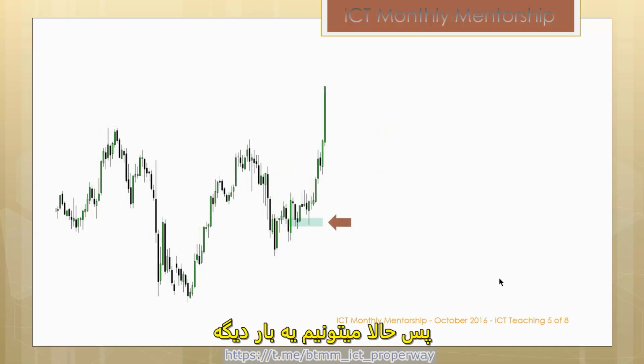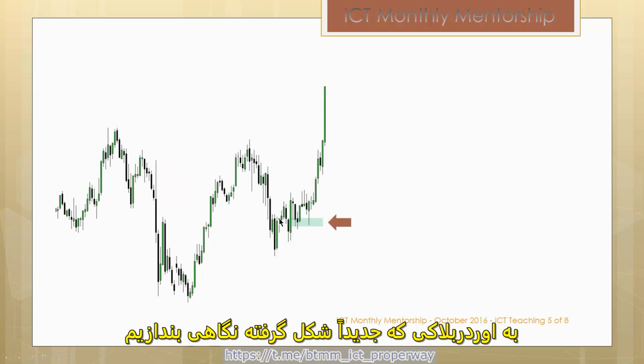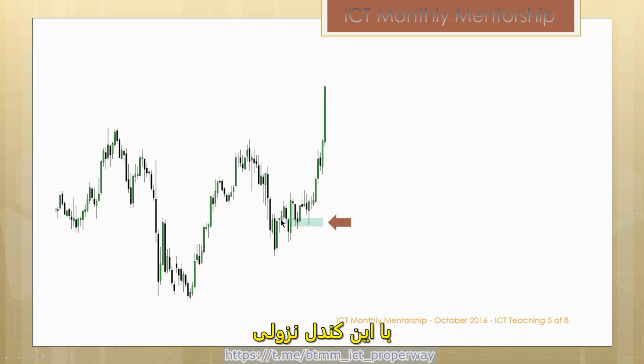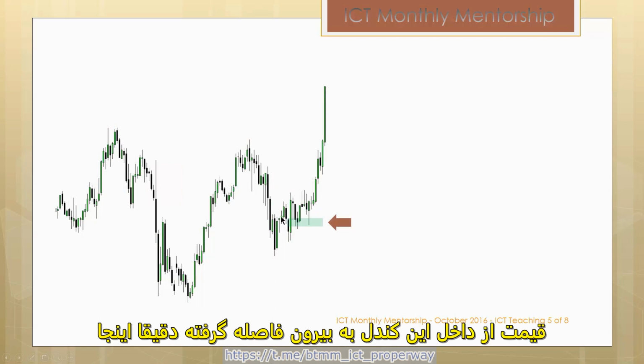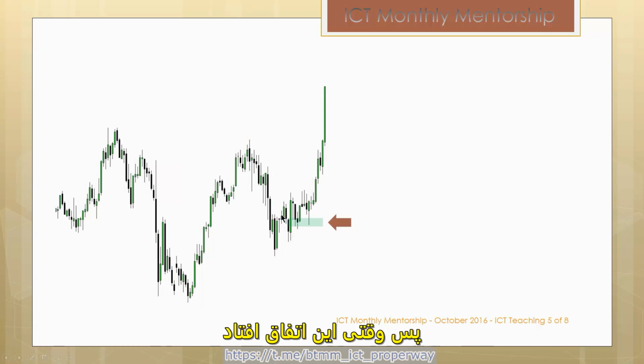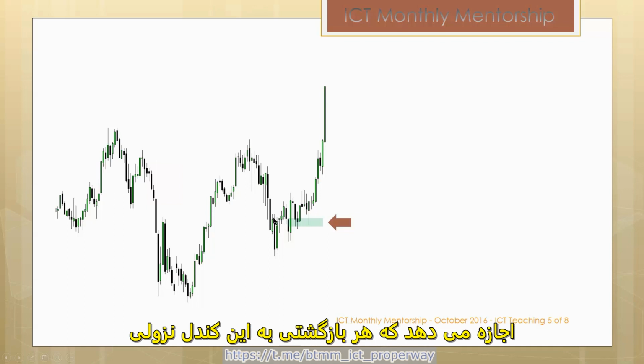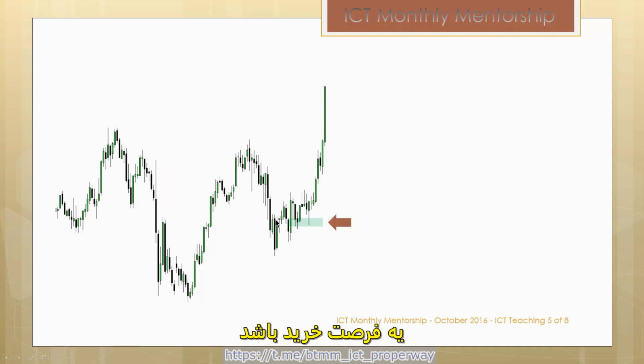So now we can take a look at that new order block that forms with this down candle. Price trades away through it on this candle right here. It trades above that down candle. So when it does that, that authorizes any new return to this down candle as a buying opportunity. Mark comes down into it here. Okay, we can take a long position here. And now this time we're going to allow a little bit more movement against us, because we would still have a strong conviction, or hypothetically, a strong conviction that the market should move higher.